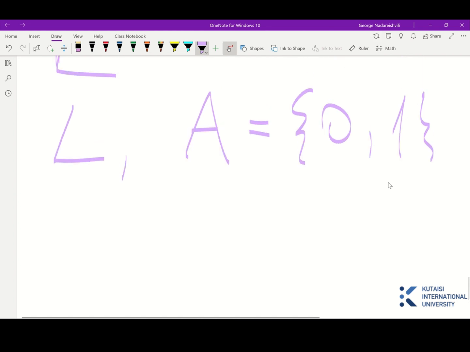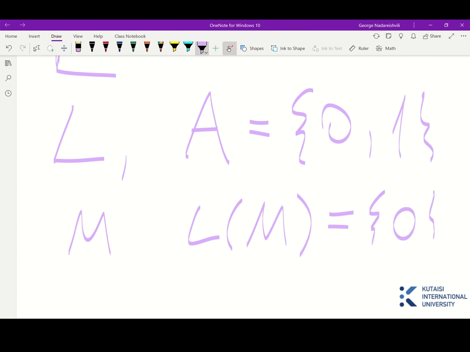Can you give me an NFA, let's say, M such that L of M is just 0?